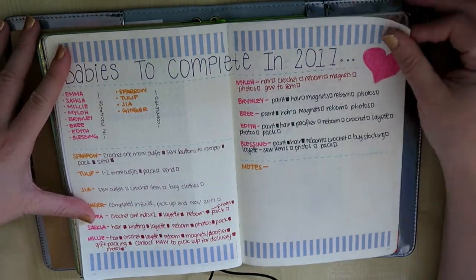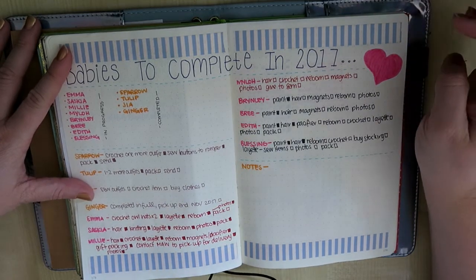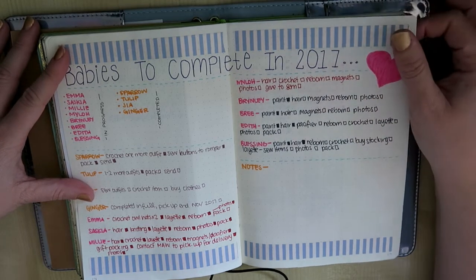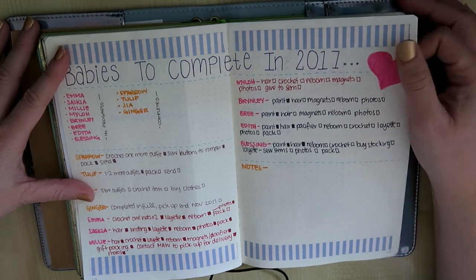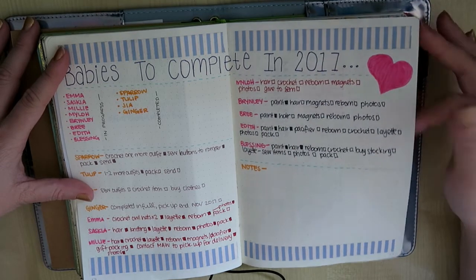I've been working on finishing off my orders, and this page has been so beneficial that I think in next year's bullet journal setup I'll be making similar pages, so I know what I need to work on. I think this has been really helpful.